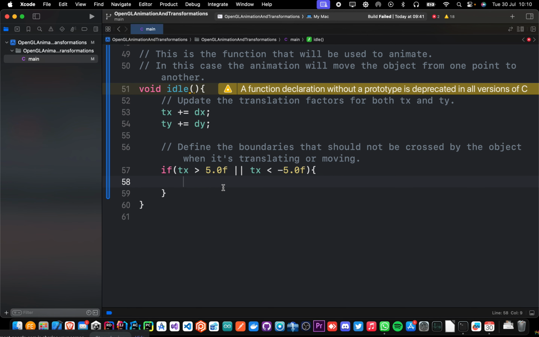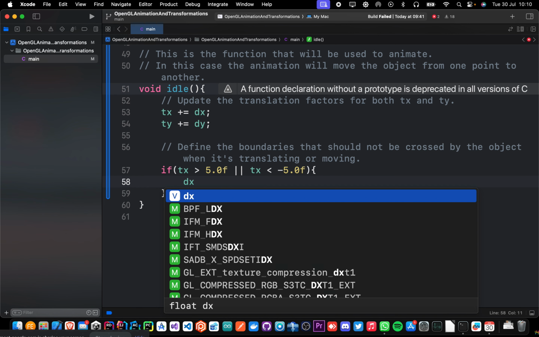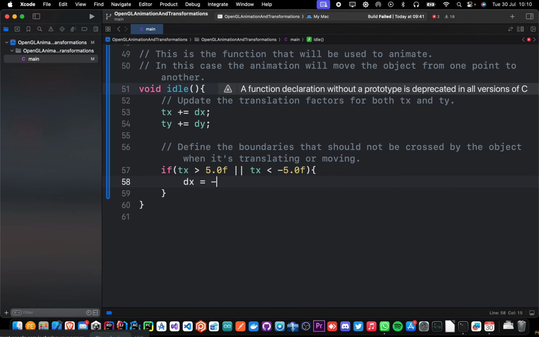And how we can reverse the change? You just say dx, the change in x is equals to, you negative it, you reverse it. So this will be used to negative the change. So if you are increasing a number in x, if you want to go back, what do you normally do? You just subtract.